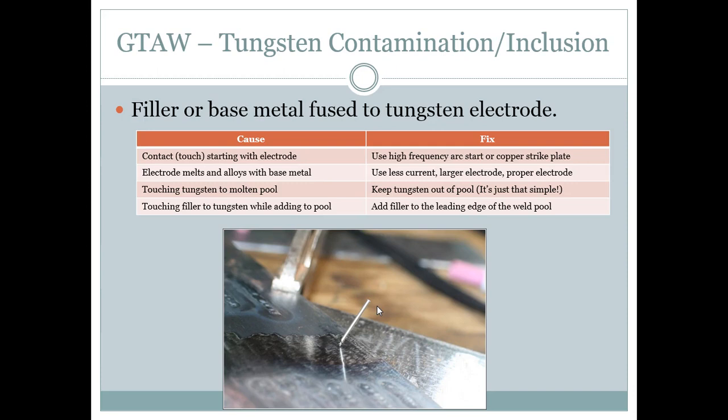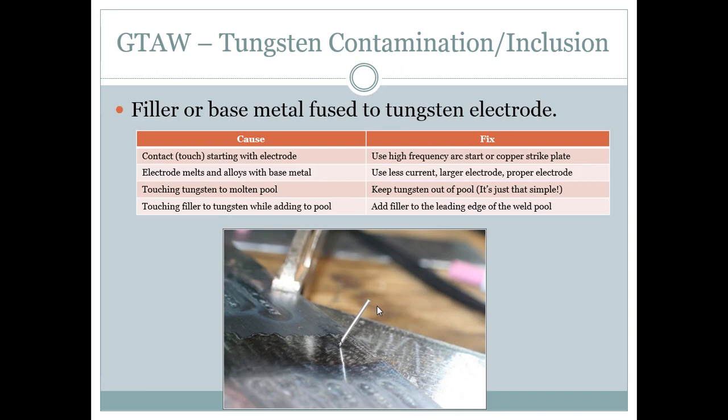A couple more things about tungsten contamination inclusion that you should probably think about. So here's the circumstance where you may dip your tungsten into your weld pool and it becomes stuck in there, or it melts off like half your tungsten. This is one that I see a lot in our classes when you're just first practicing and you're not very good at this. There's a couple different things that you can do other than steadying your hand.